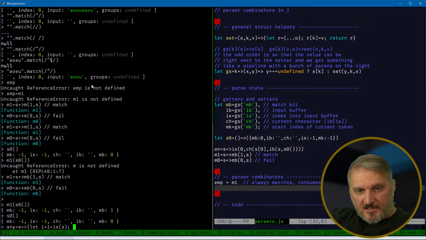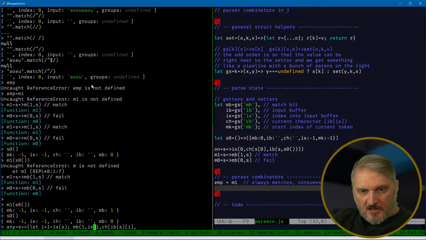Then ix is going to be I. Ch is going to be the input buffer of S at I. We're matching, so the match bit is going to be 1.